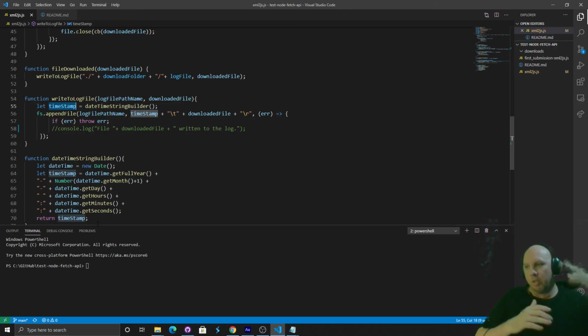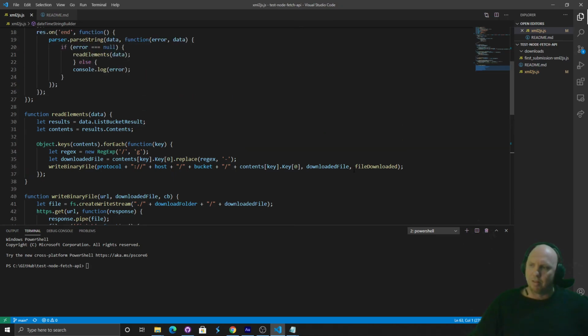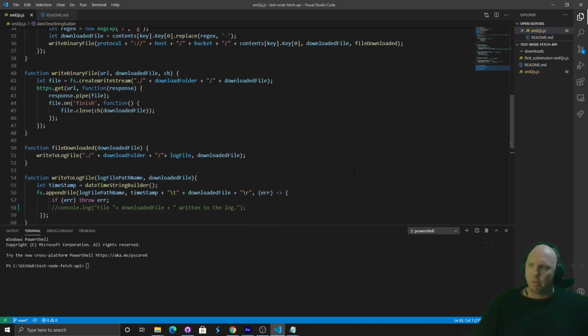And they're like, we match this query, this filter, I don't know. But timestamp right here, when you do the append file, calls timestamp plus \t. So timestamp is equal to calling this method here. And this basically builds up a new object in date time, as you can see. Still reusing the same name locally, timestamp, return timestamp, and it's full year, month, day, etc. So this is super simple and straightforward, ends up in a log file. And that's it.